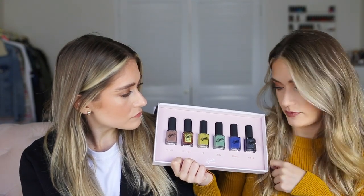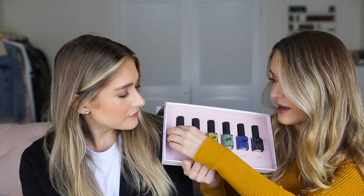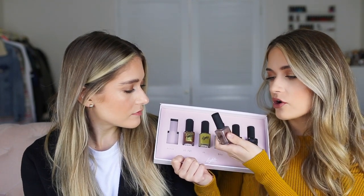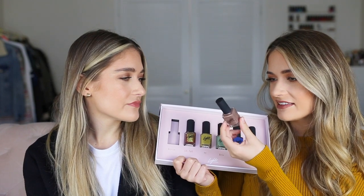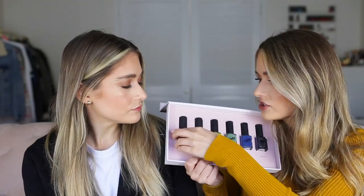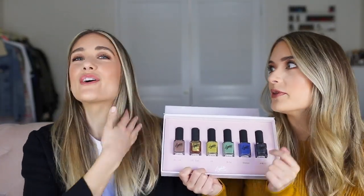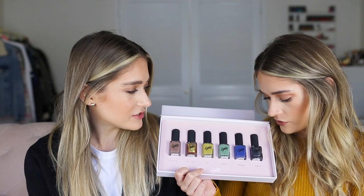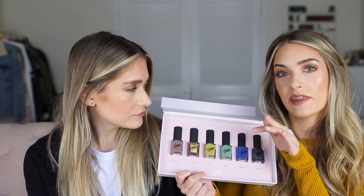When I was still on her team when she was developing these, this is like my ideal nude. I want to paint my nails that too. I'm going to paint my nails with it today because it's a cool-tone nude and it has like a slight metallic finish. It's really unique and really beautiful — I would always wear a 0.0 or Taurus. Those are my kind of nude polishes, so this is right up my alley. And this green is so beautiful and unique. I also really love this blue. Really proud of her — the PR package and branding are super cute, the website is really easy to use, and I wish her all the best.